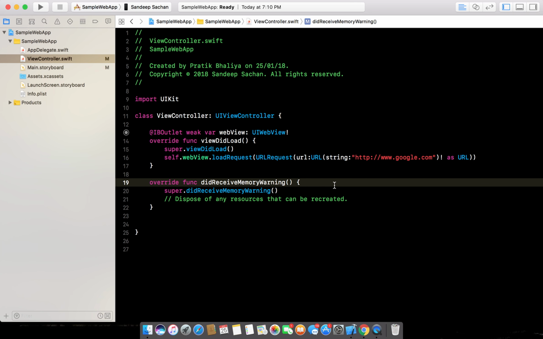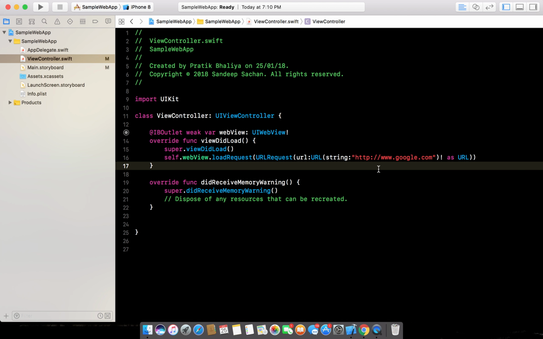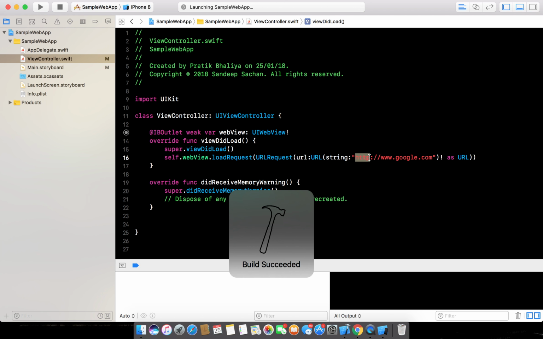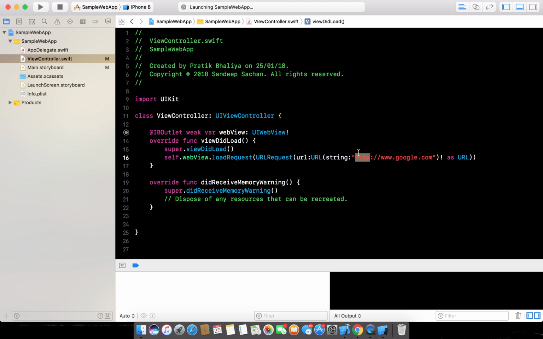So what will happen if I run the application in a simulator or device? This will not work because of Apple's App Transport Security, so you cannot load any unsecured HTTP URL. You need to write some code which I will tell you.